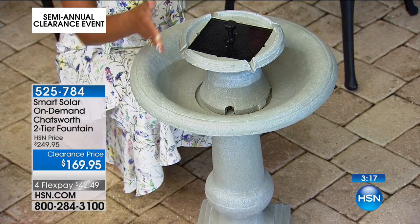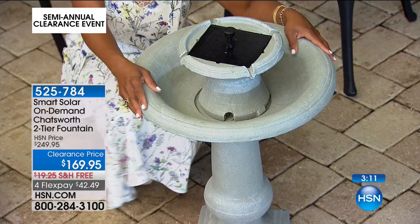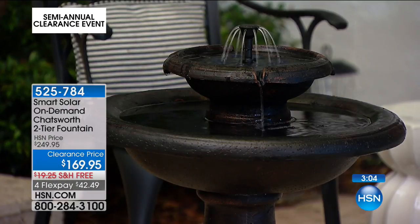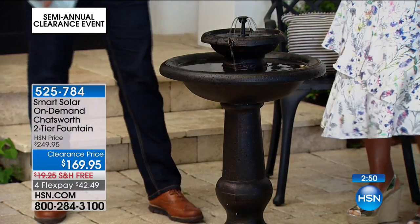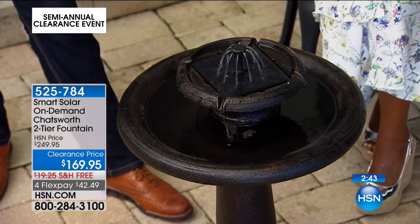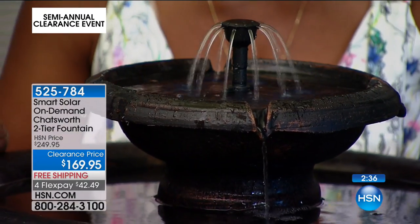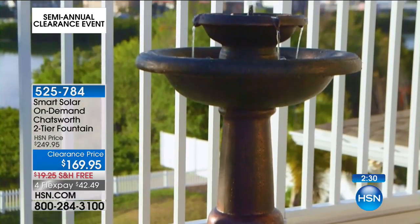This bowl would be like a lovely bird bath on its own, but we're not done — pop on this piece, add the water, turn it on. There's nothing else to do. The instruction manual says a 10-minute setup — that's if you take it from the box, decide where to put it. Home is sanctuary, and this is the item that's going to help you have a place of serenity, calm, and quiet. Can you hear the trickling? It's just peaceful.